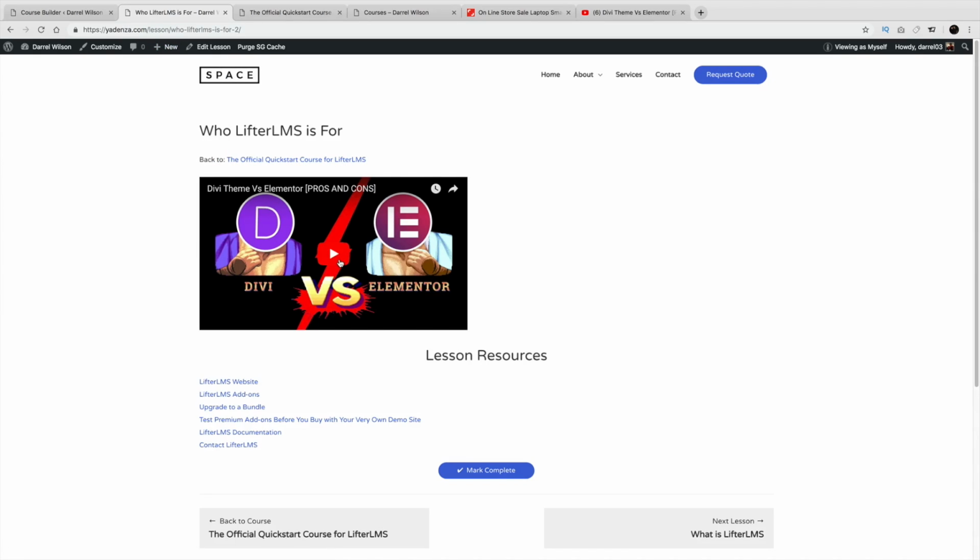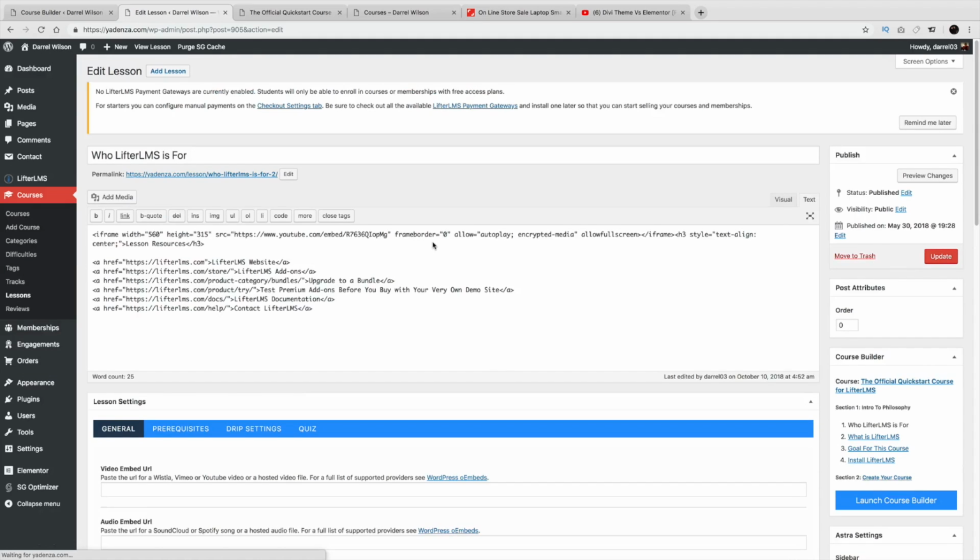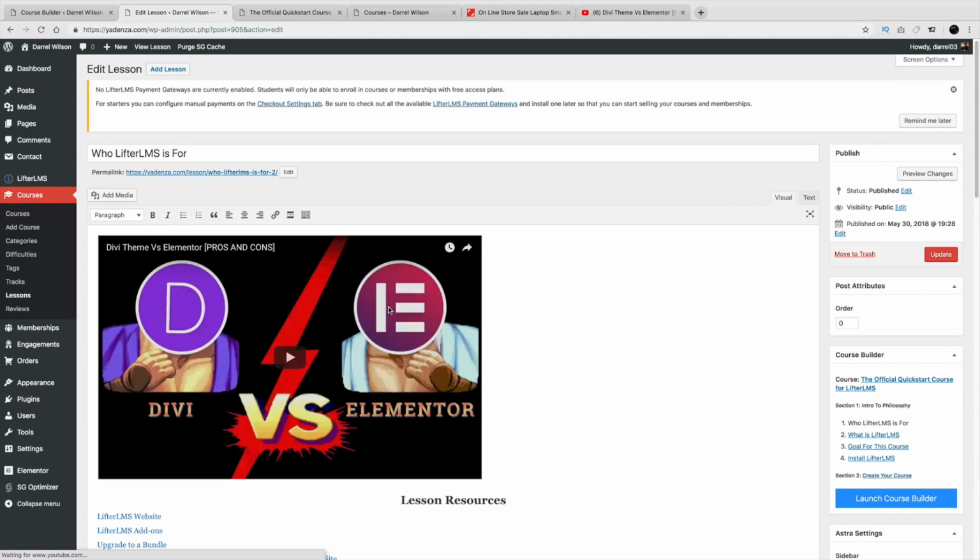Now I probably want to go ahead and maybe make this a little bigger. I don't think that's the right size, right? It kind of looks a little weird. So click on edit right here, and over here, we can go ahead and change the actual height of everything. So right here, we'll put in the width will be like 800. The height will be something like 500. At this point, you kind of want to mess around with this until you get the right settings that you like for your page.